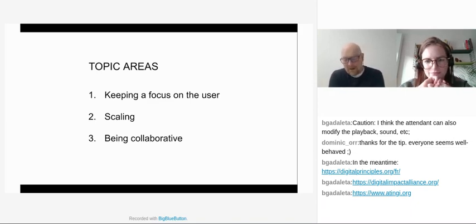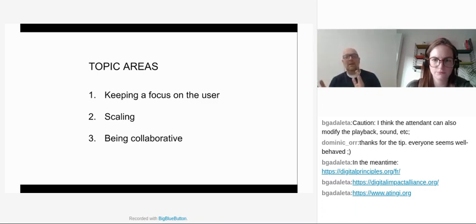Now, the interesting point for us is that, as Atingi, as I've just mentioned, we understand ourselves a little differently than many learning platforms, because we see ourselves very much as a backbone for learning. You may be aware that GIZ employs, I think, over 24,000 people across the world. Many of those are already offering learning, trainings and things like that. What we're trying to do is persuade these people to get onto our learning platform, so they can scale out to the people they're offering the learning to. The challenge for us is how you keep the user in focus, particularly the end user, the learner, whilst you're trying to scale like we are.